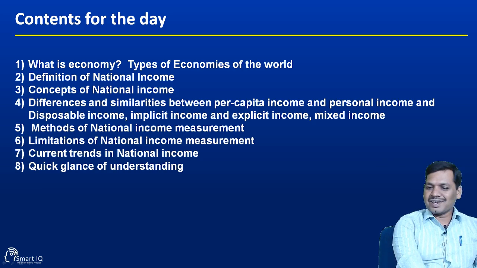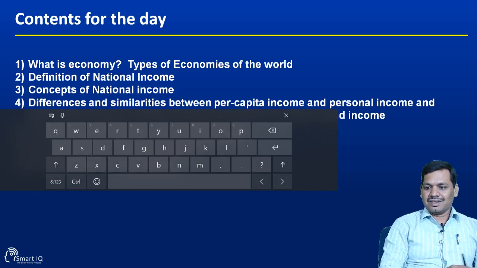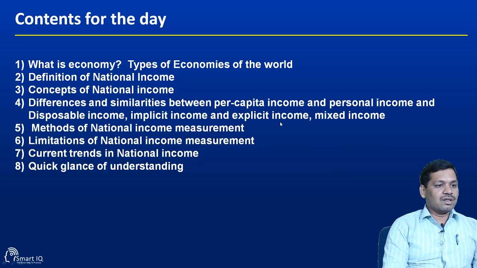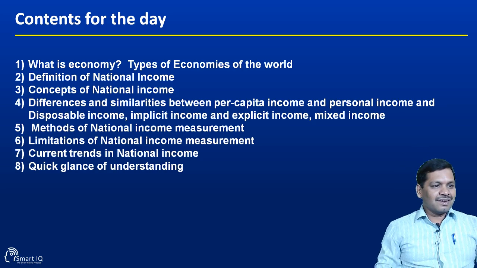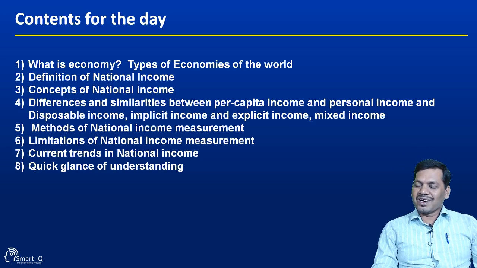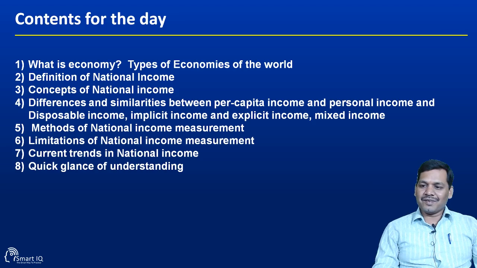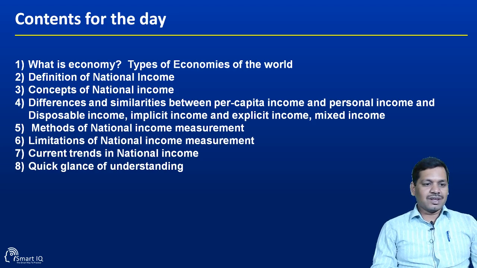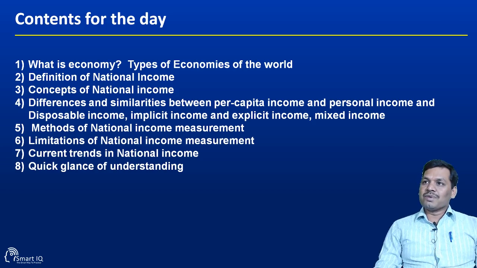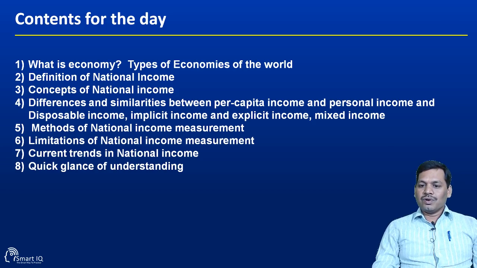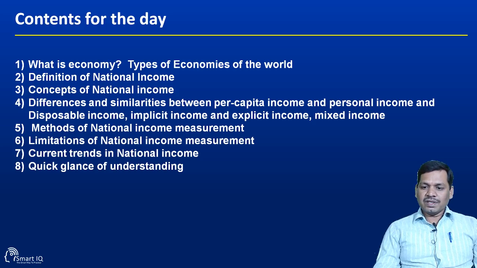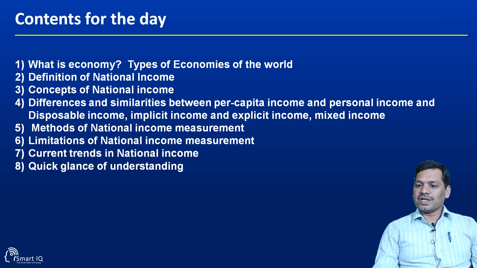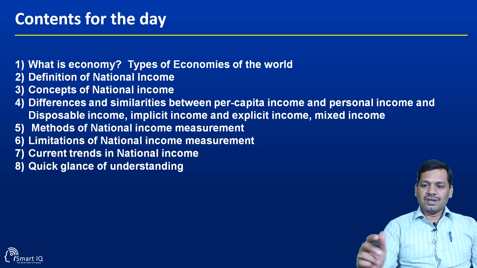Today we are going to discuss these 8 concepts. Namely, the first one includes what is economy, and the types of the economy of the world. We are going to discuss that. And most importantly, economies of the world are grouped into various categories based on the development or growth aspect. So the most important indicator to measure growth, we consider national income.